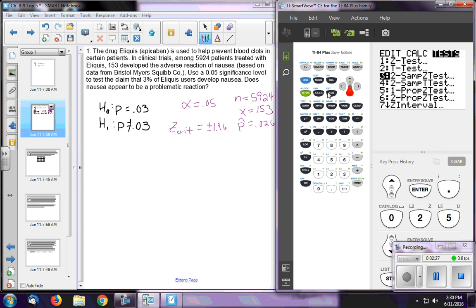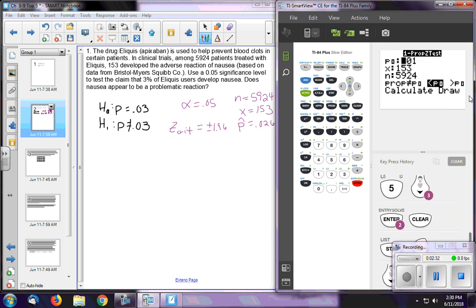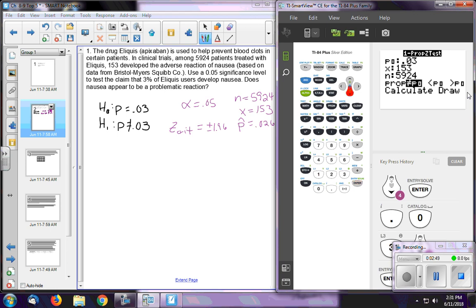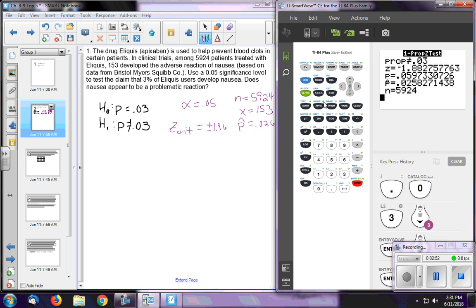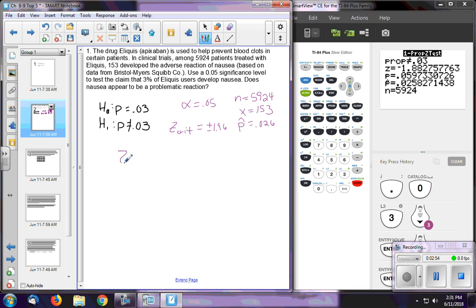This is a one proportion z-test. We're going to give it our population proportion, which is 0.03. And we have x over n. You have to adjust these if they're not still in there from the confidence interval top 5. And then select the appropriate test that you're doing, which is two-tailed. This gives us a z-test statistic of negative 1.882 or 883.